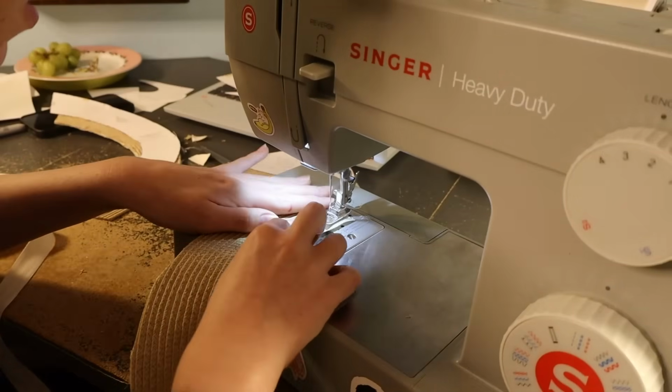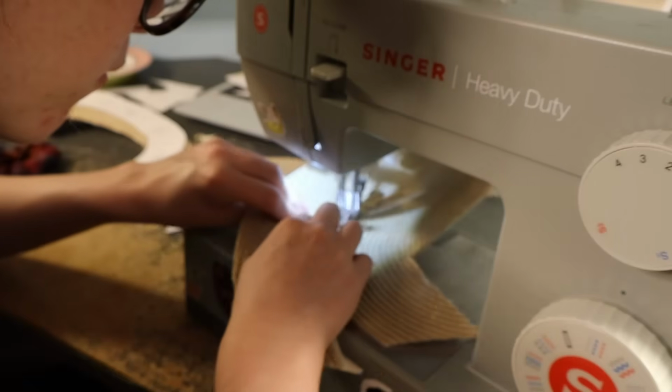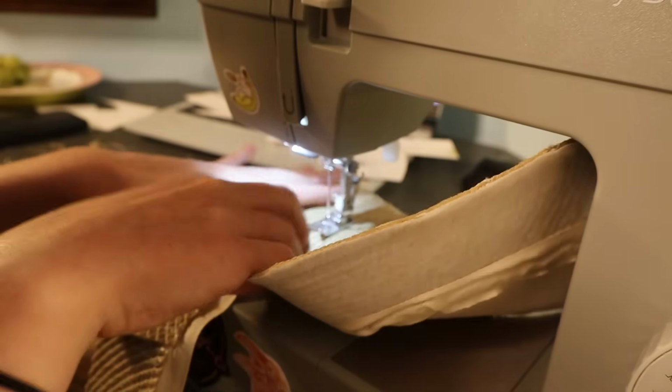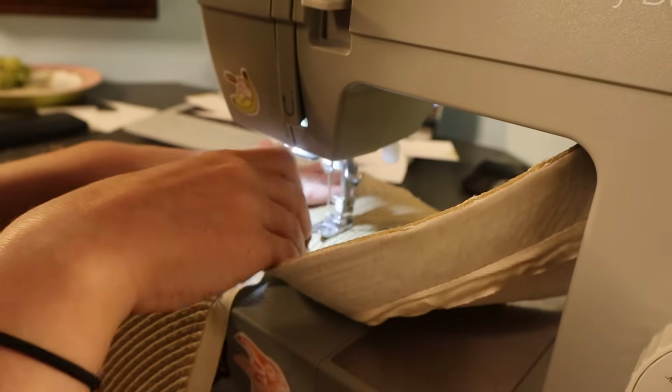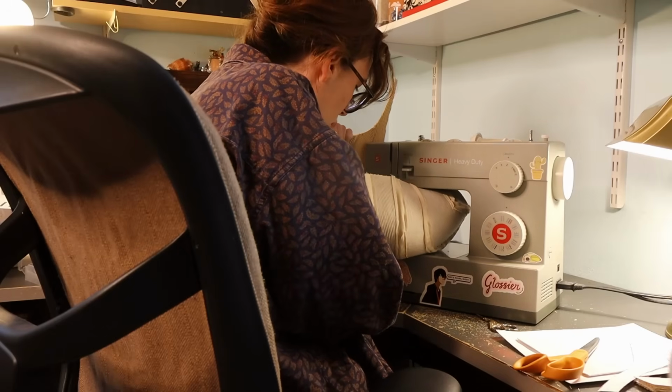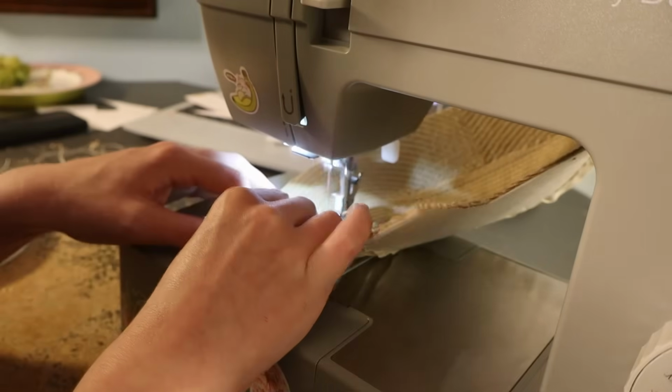I sewed twill tape along one edge of the pattern piece and then sewed the next piece to the twill tape as well. I kept sewing piece by piece, following the assembly order as it was laid out in the pattern instructions. As the helmet began to take shape, it became more and more difficult to shove through my sewing machine, but I persisted and was able to machine sew the entire helmet base.